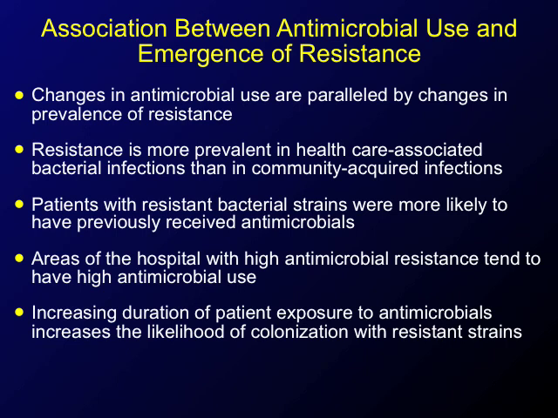Areas of the hospital with high antimicrobial resistance tend to have higher antimicrobial use. The hospital is becoming more mixed. It used to be the ICUs tended to have more resistance, but they also tended to have the highest use of antimicrobial therapy. But now the wards are starting to get that too, and they're catching up quite a bit, so the difference may not be as prevalent as before, but it's still there to some extent.